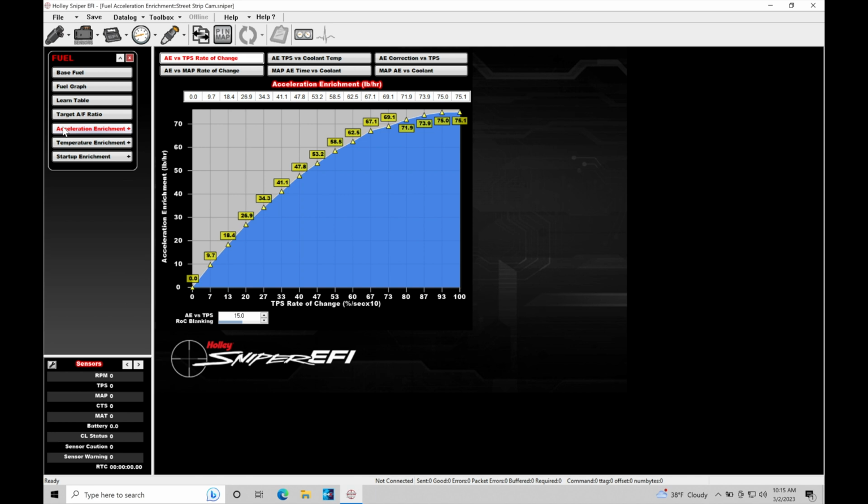I definitely want to stress the fact that Holley has done an excellent job with the acceleration enrichment settings here, so the base setting values in all of our tables will work for probably 80 to 90% of your applications. Very rarely am I tweaking or adjusting these. It really comes down to making sure that your main VE table, the fuel table, is 100% nailed down. So let's discuss that first before we talk about what these tables actually represent.